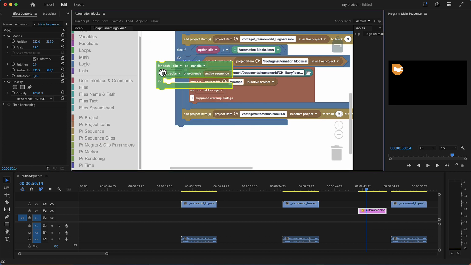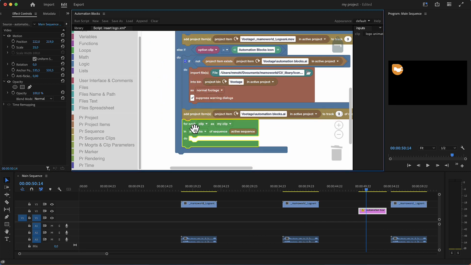We use this green block for this and say for each clip at current time as my clip in track video 2 of the active sequence. It says for each because there are choices which have multiple results. For example, if you say in all video tracks, then there could be multiple clips at the current time, and then it would call everything inside of here for all of these clips at the current time.